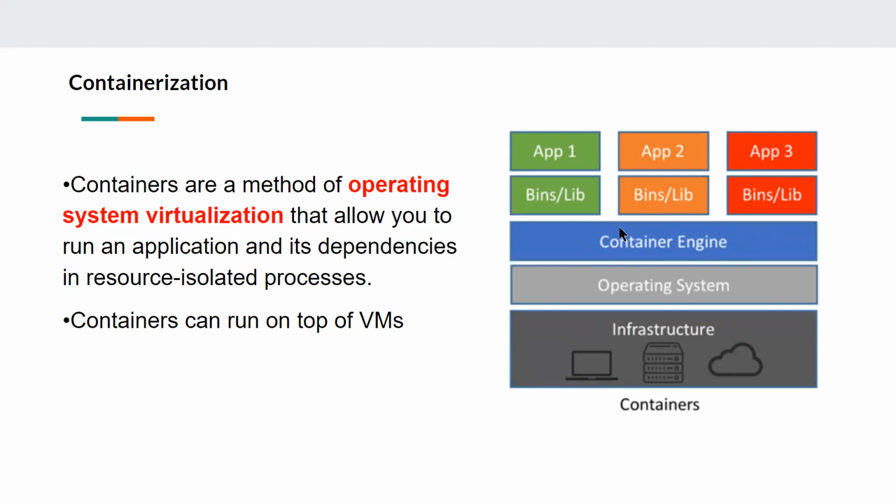There are a lot of container engines like Rocket, RKT, or Docker, but Docker is very famous. So for this tutorial, we want to see only Docker. We have the infrastructure ready, we have the OS installed on our laptop, and we also install Docker. That is also ready. But we need to know what this green, orange, and red is, right?